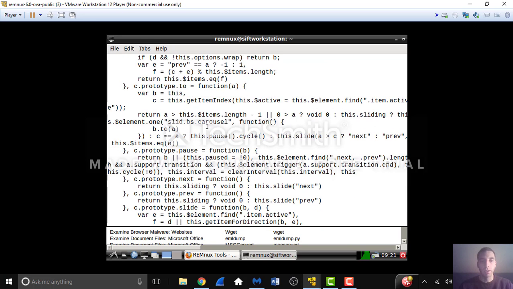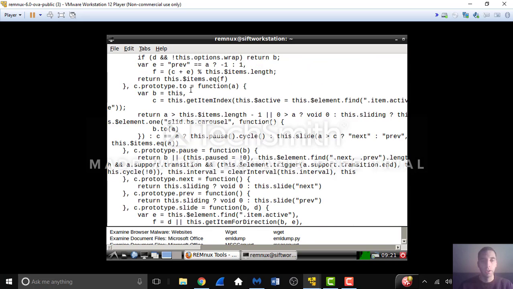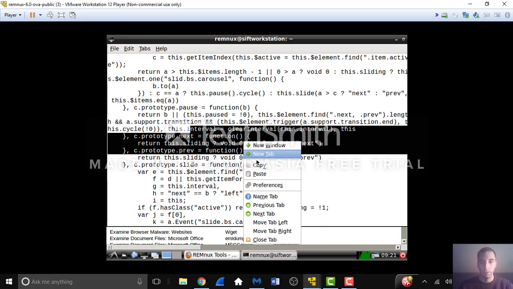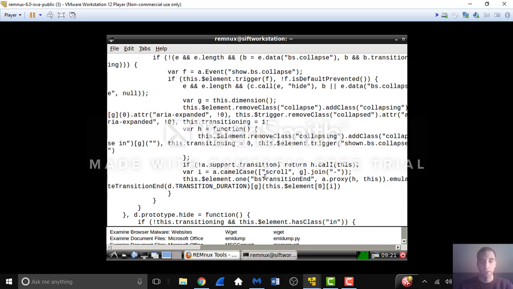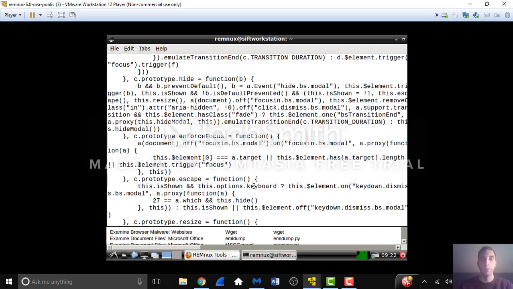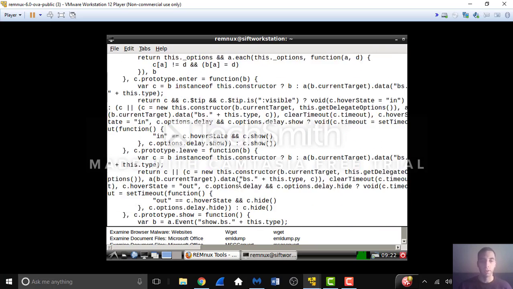So if you wanted to inspect it for whatever reason, if there was something suspicious that you wanted to check out, you could go in here, look at it, and try to find it. Of course, you could copy and paste and put stuff into the code if you wanted to. I wouldn't recommend doing that, but that's certainly an option. There's a ton of code here, so it was continuing to run even as I scrolled up, so you've got to scroll all the way down to the bottom here.